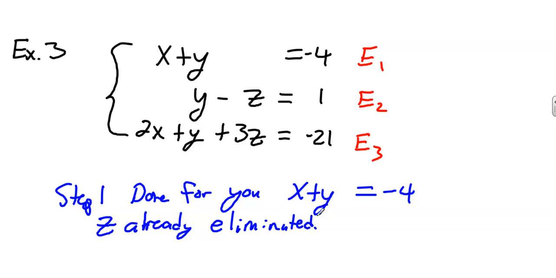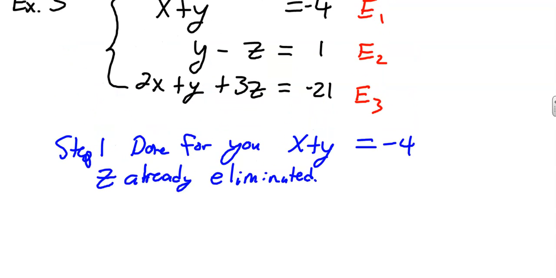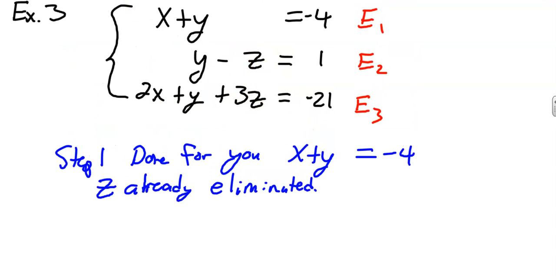Again, it doesn't matter whether you pick the x or the z in that case. They've done step 1 for you with either one of those two, so then you just figure out that you want to go from there. So for step 2, well, we're just going to get rid of z right here. We're going to do equation 2 times 3, and then add that to equation 3.